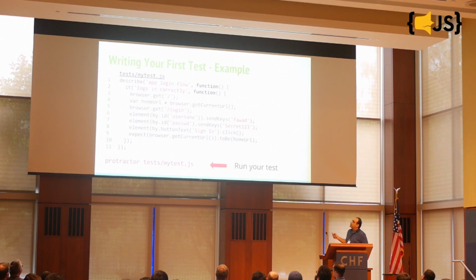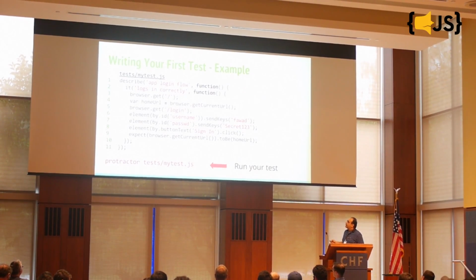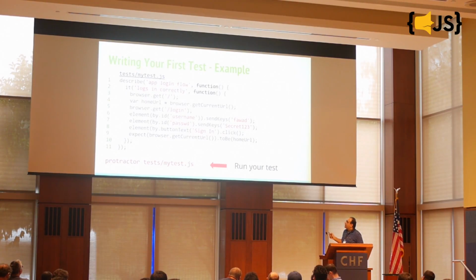expectations of elements. So in lines 3 through 7, I am browsing to the home page of the application or the root page, getting the current URL and saving it into a variable, then going to the login page, simulating user input. I mean, data entry by using the keyboard and sending the keys, typing in my username and password in the username and password fields on the page.